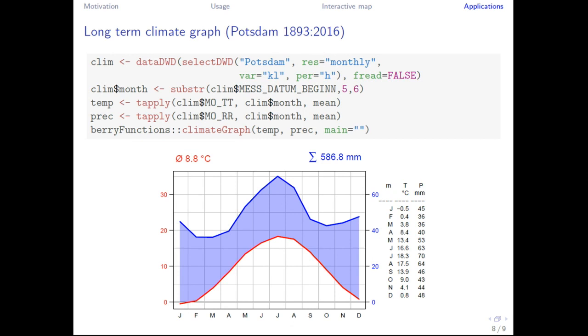I brought 2 applications. One is, for example, climate graphs. For Germany they pretty much all look the same, but you would get the long-term, historical data. You can abbreviate historical, and then put that into a temperature and precipitation vector that have the long-term averages, and then plot that with whatever tools you have, and you would get the figure below. If you're familiar with climate graphs, you'll realize that Potsdam has a humid climate, and that's probably not surprising.